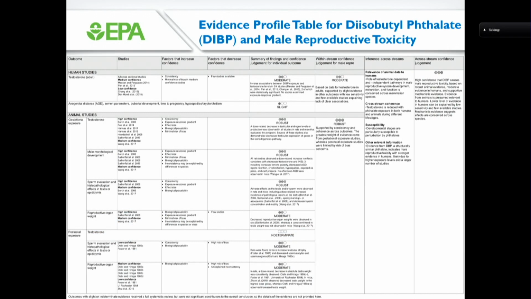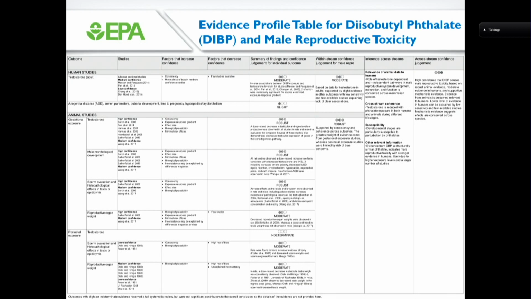So if you could read it, what you would see is that I've got indications here. This would be an evidence profile table where you're trying to summarize the body of evidence: the number of studies, the quality of those studies, the factors that increase or decrease your confidence, and what was found. So here we've got rows for human studies and animal studies, and this is all anchored around male reproductive toxicity of one of the phthalates. For the human studies, again, there's a description about which studies they were. In bold, if you can't read it, would be those that were low, medium, or high confidence.